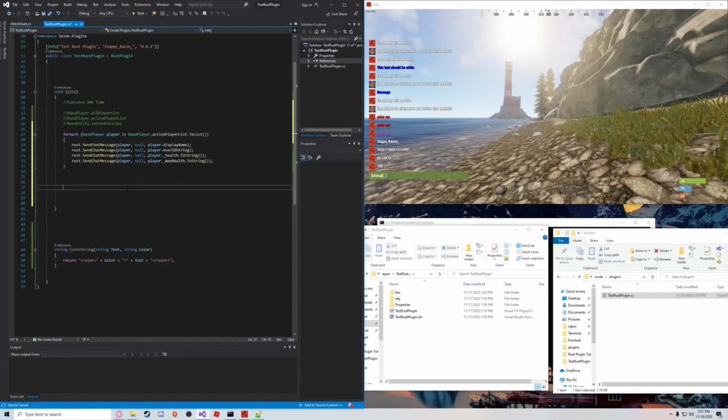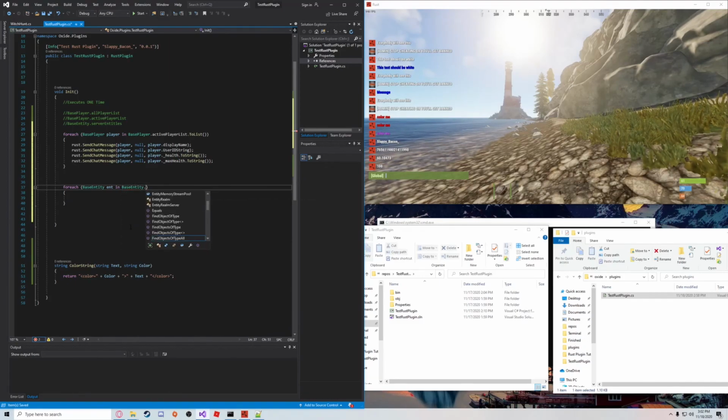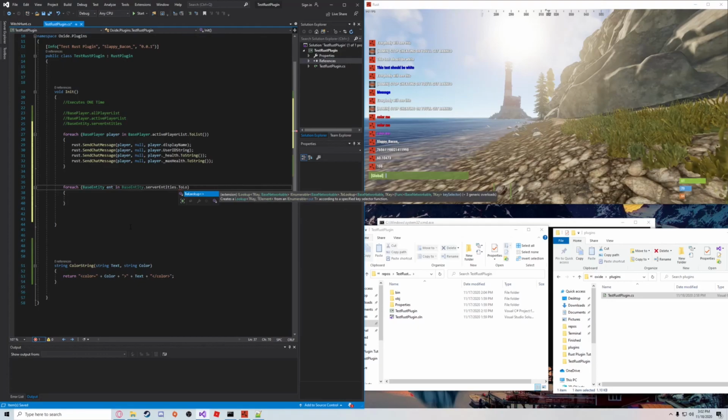So for each base entity, because we're looking at an entity here, let's call that an ent in BaseEntity.serverEntities, and let's make that a list again because it is a constantly changing list.